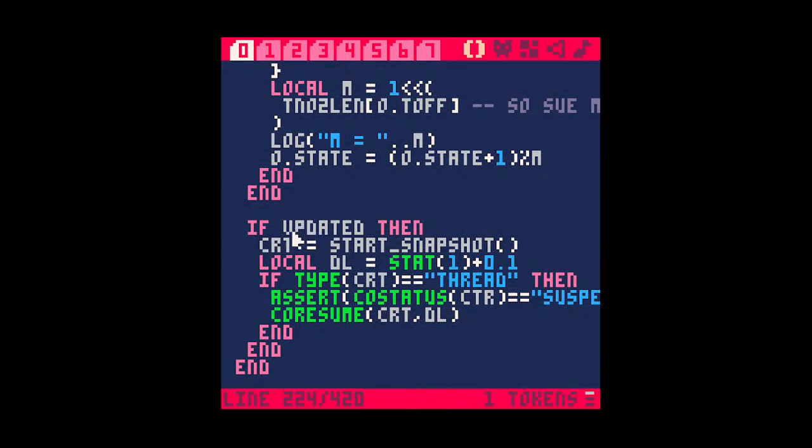Oh, there we go, yeah. So if the state updated, then we got to restart the snapshot. Where is this function defined? Start snapshot.